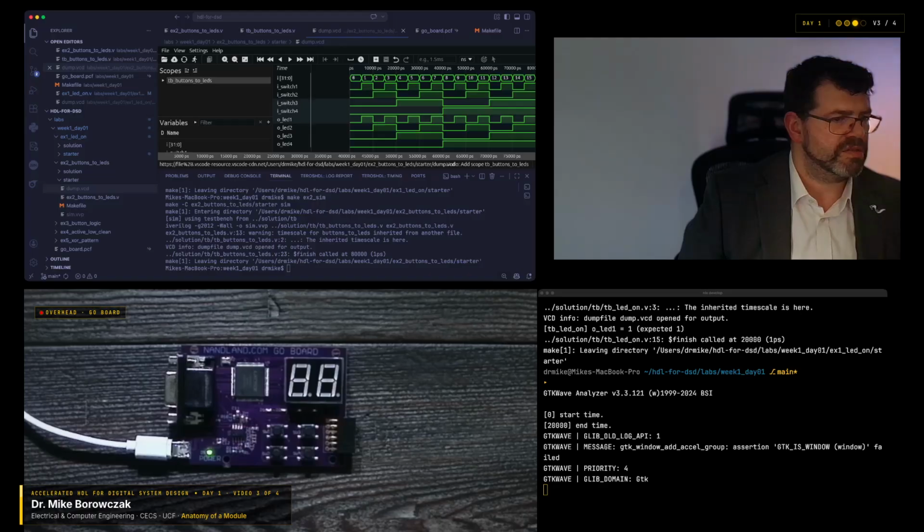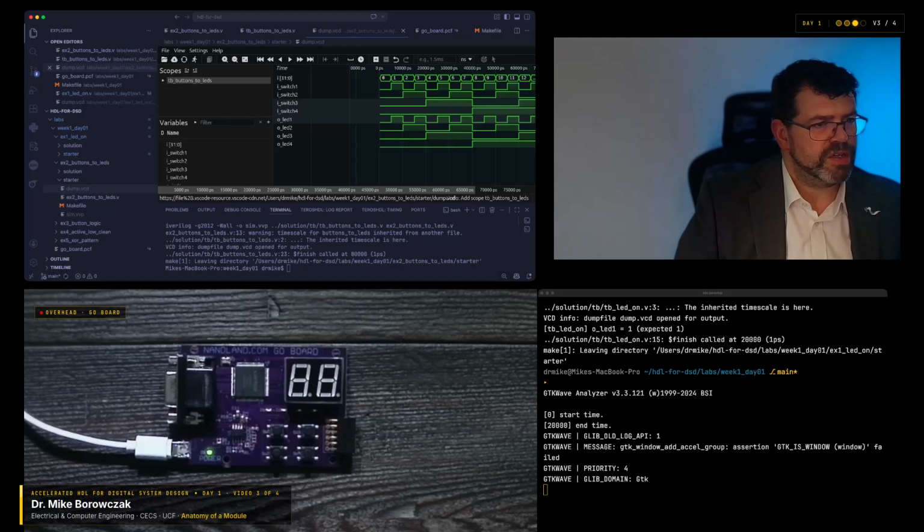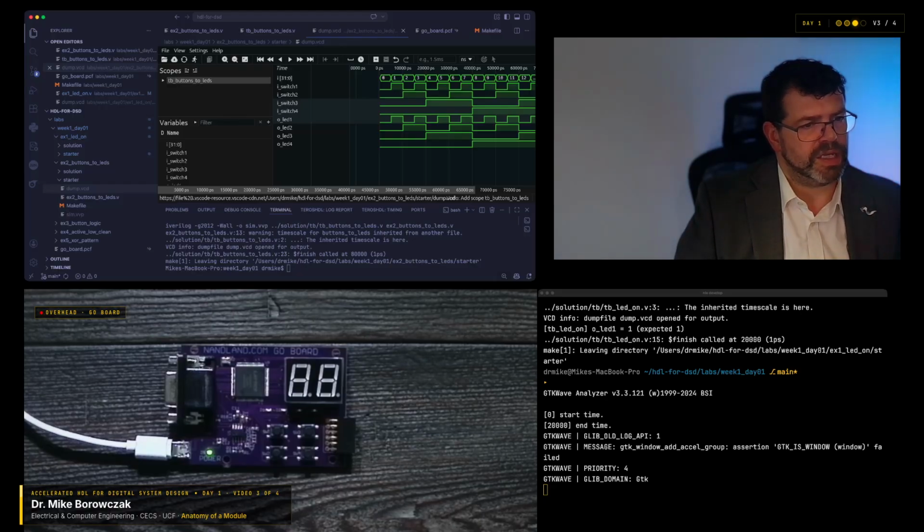And what do we see? We see the simulated output for what we expect to see. So at 0, all the switches should be 0 and all the LEDs should be 0, right? Because if we've wired them up directly, we expect whatever the buttons are to be whatever is on the outputs. We should see a direct mapping.